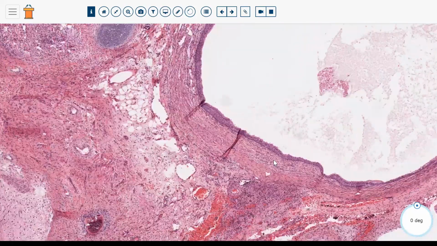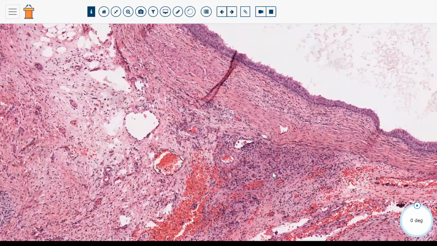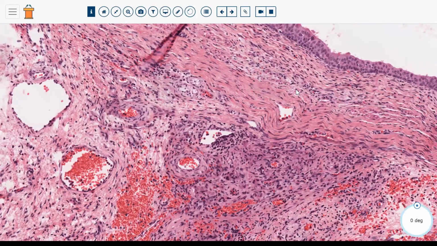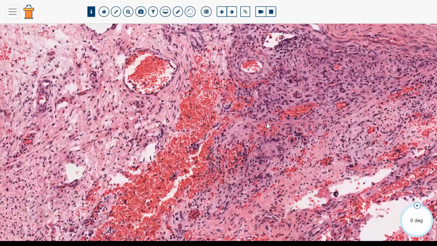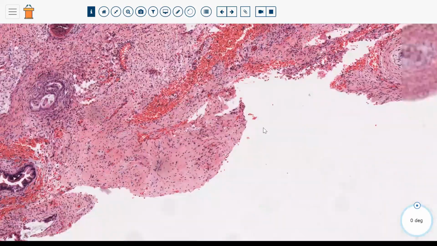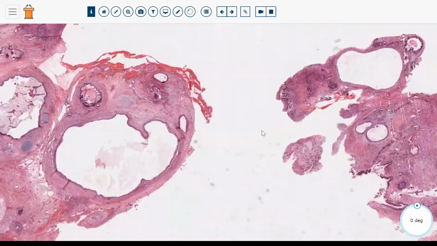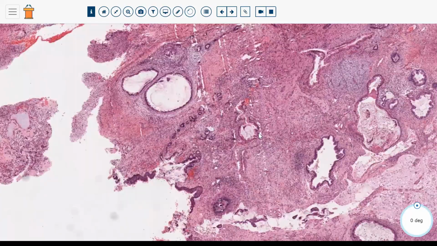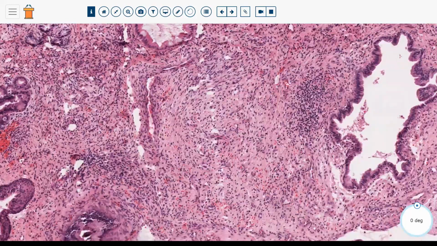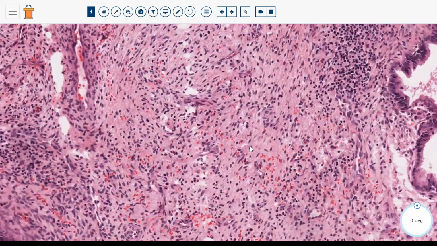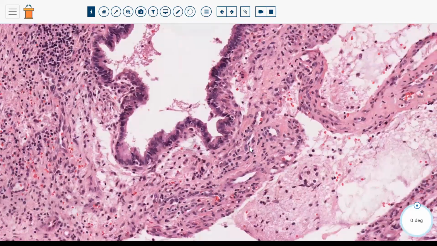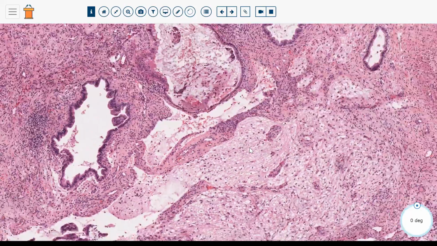Something that I think is easily overlooked in teratomas is that you also can have mesenchymal components. Like, for example, there's some smooth muscle here, and that's probably also part of the teratoma, which sometimes we just glaze past when we're thinking that that's a normal structure. But I have seen large areas of smooth muscle as part of a testicular mixed germ cell tumor, and I've seen that occasionally overlooked, where the original pathologist thought that it was a pure seminoma, ignoring large areas of smooth muscle, which are likely a teratomatous component. So that's something to be aware of.